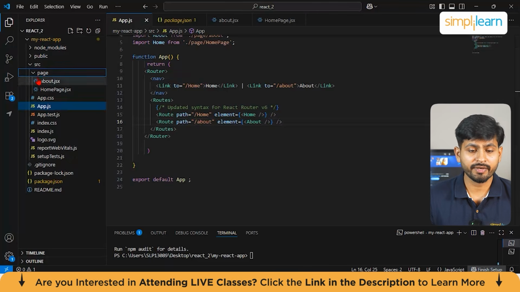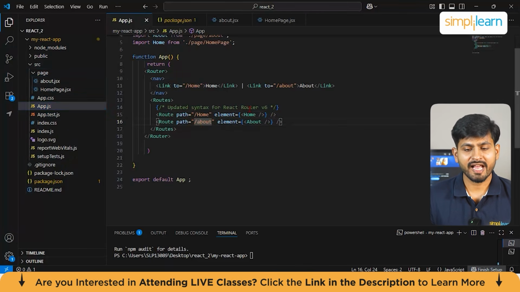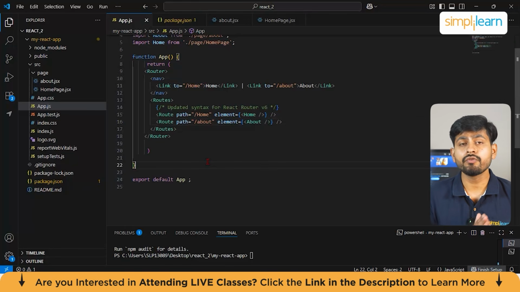I have these two pages: for home, and for about I'm using /about. And in the element, I have HomePage as one component and About as another. So this is a very simple application showcasing how you can show different pages in your application with the help of React Router.